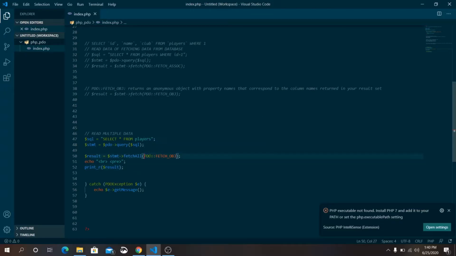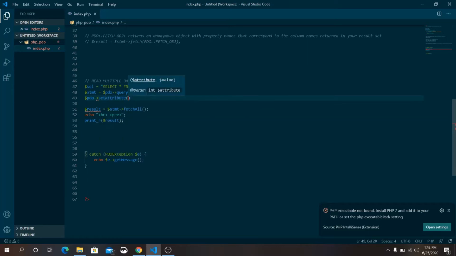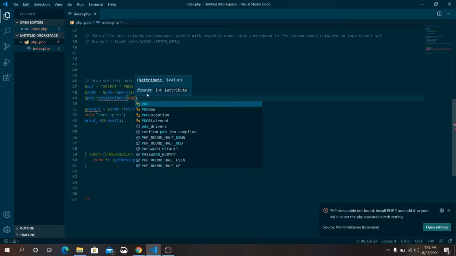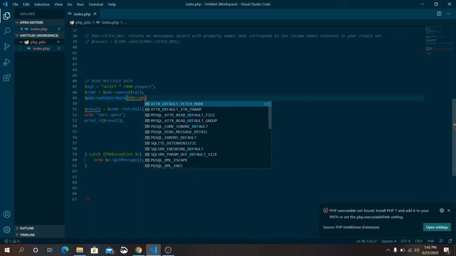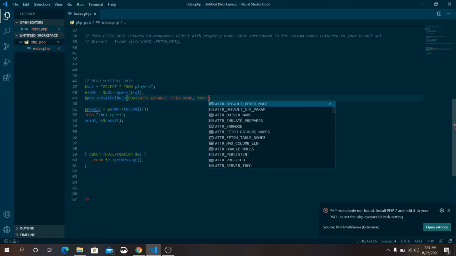Instead of using this PDO fetch object here, we can use a better way to set our attribute. Instead of doing this here, let me set attributes in PDO, set attribute PDO default fetch method, comma, PDO::FETCH_OBJ.